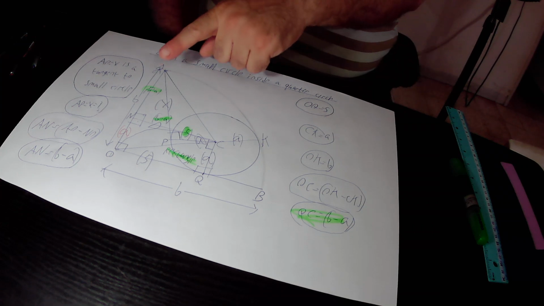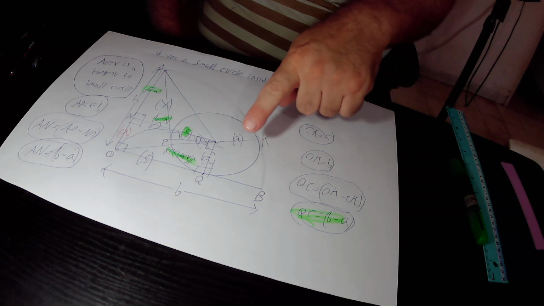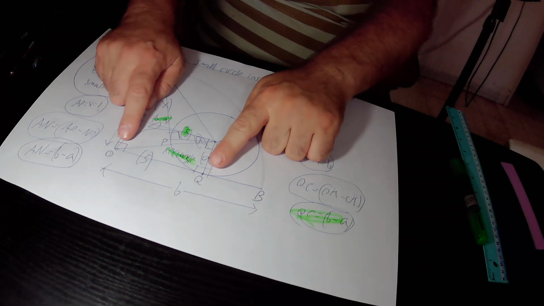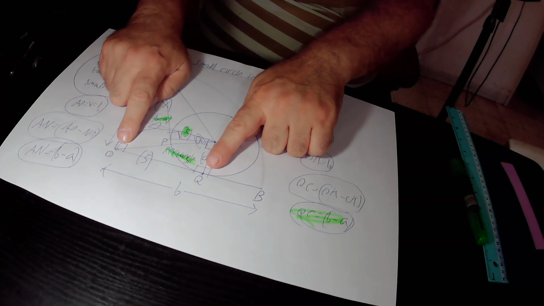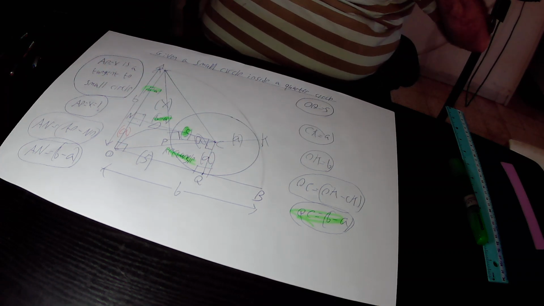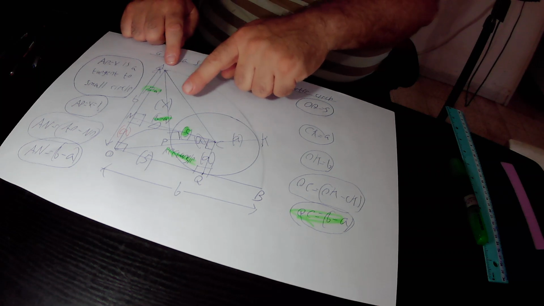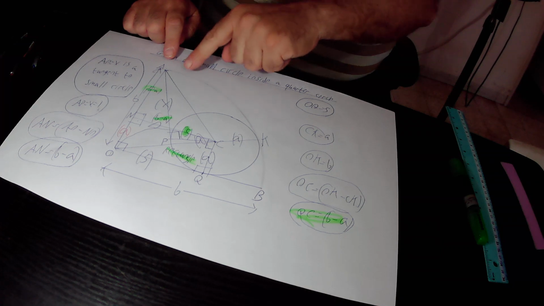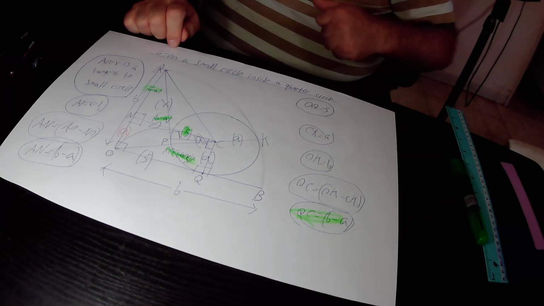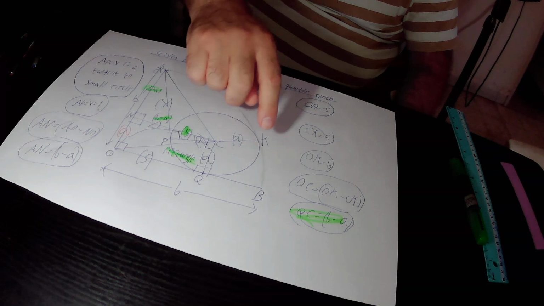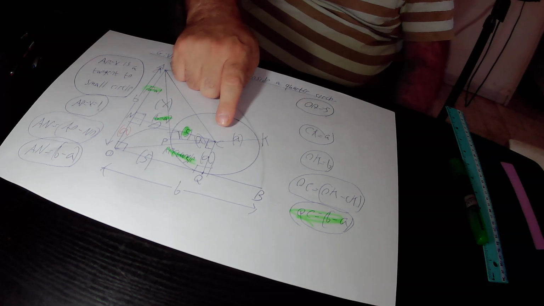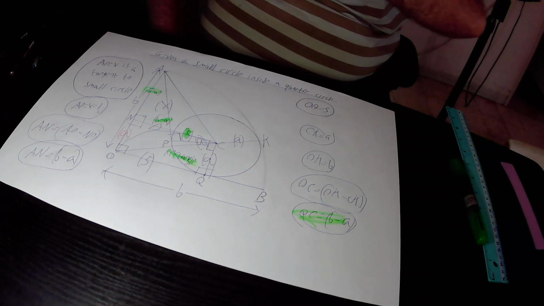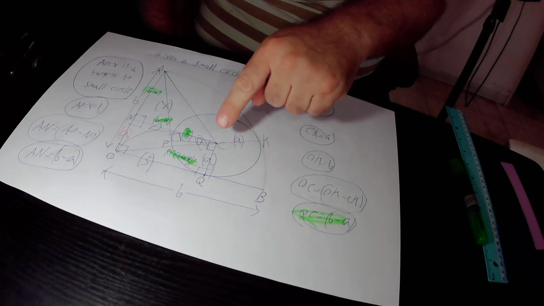We also know that this is tangent OB, that is tangent to this small circle at point Q. In addition, we know that this is line segment OQ, that is equal to 5 units in its length. Again, our mission is to find the length of tangent AP, that is equal to x. AP is tangent to this small circle at point P. So first of all, we define the center of this small circle. This point is point C, and we join points C and Q together by a straight line. CQ is of course the radius of this small circle. We define the radius of this small circle as A.